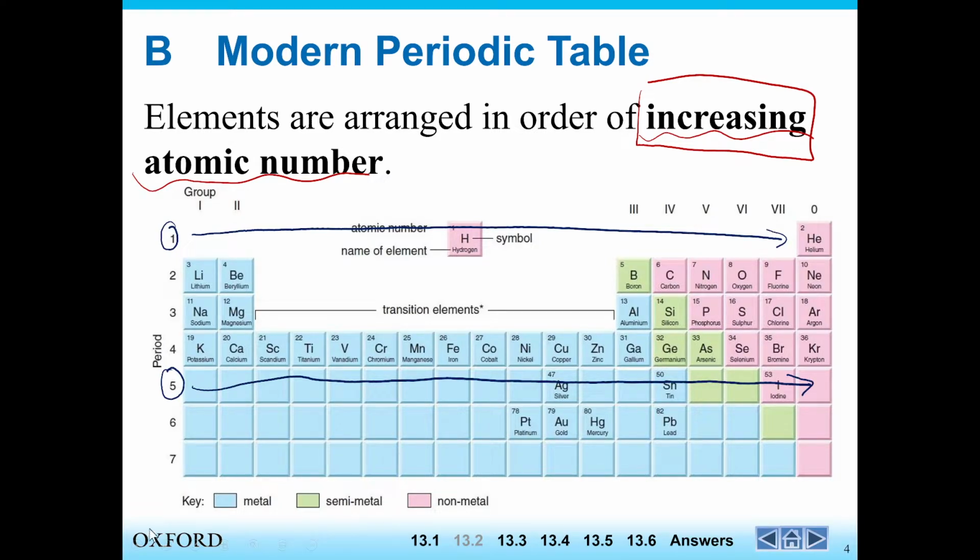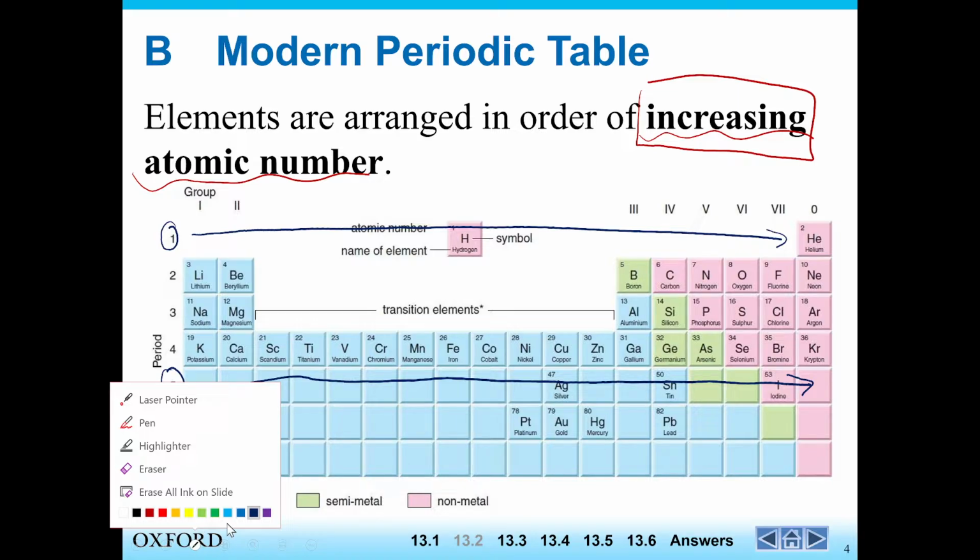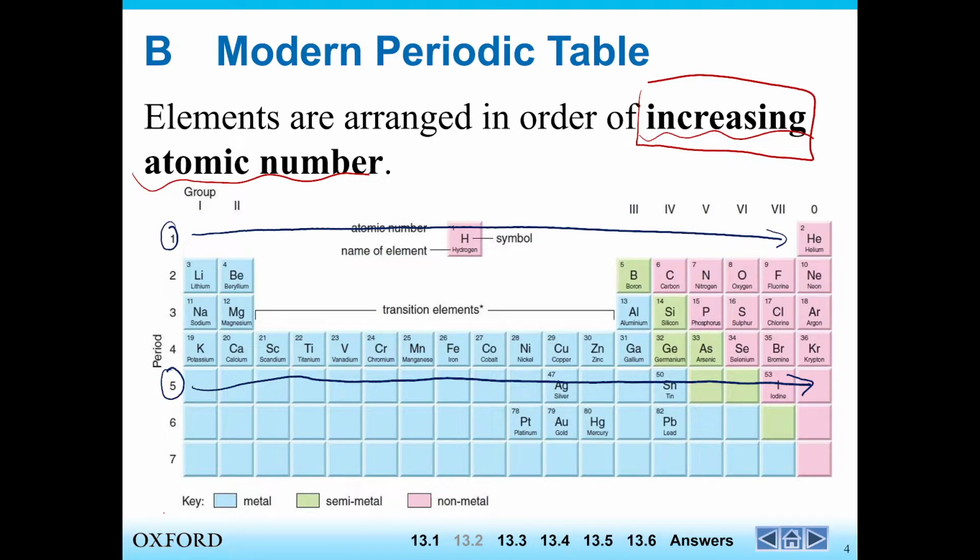Also, we have something called groups. Groups would be from top to bottom, up to down. So, for example, this is group 1. I'll look at it vertically, going downwards. Group 2. Group 3 would be here. Okay, this is not group 3. There's a reason why that's not group 3. We'll learn it later. But for now, this is how we look at a periodic table. Horizontally from left to right, there are periods, the ones that I drew in blue. From top to down, those are called groups.